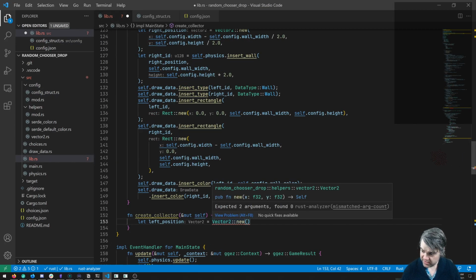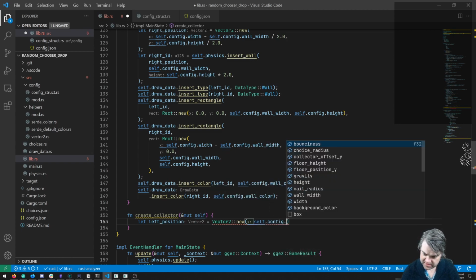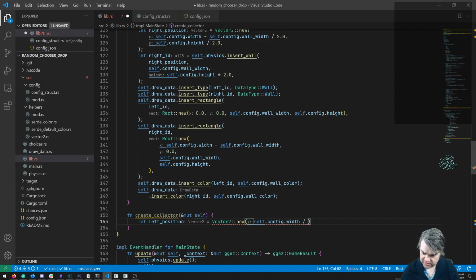Okay, so if we know that we want the X of this to be halfway between the middle and the left, we need the halfway point, which we can get. That's really just going to be divided by 4. So it's 1/4 of the way. So that's going to be self.config.width divided by 4.